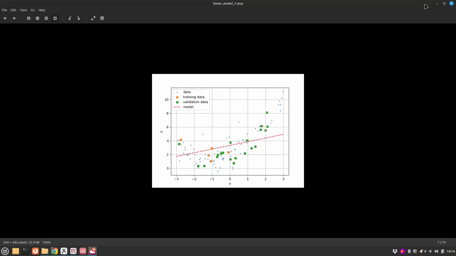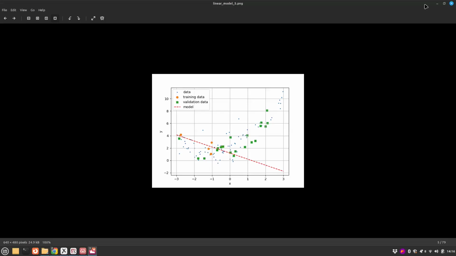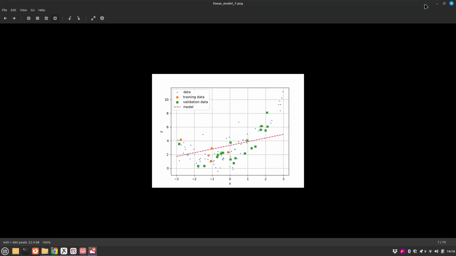Okay, this one's not actually too bad. My model's kind of following the general trend line of what I'm looking at. Oh, and now you'll see, right? So 1 data point, 2, 3, 4, adding lots of data. Model changes. Model's starting to look better. Model barely changes. Model barely changes. The model has become a lot more stable.